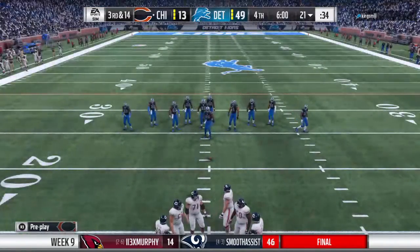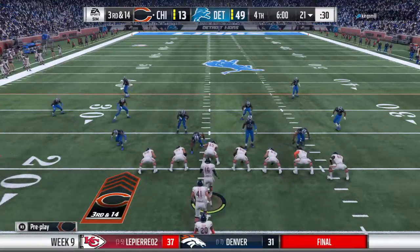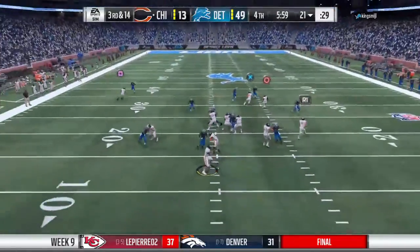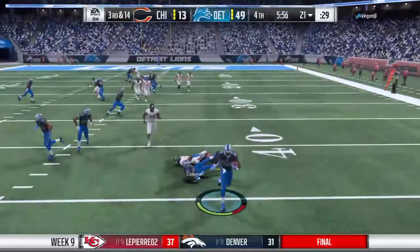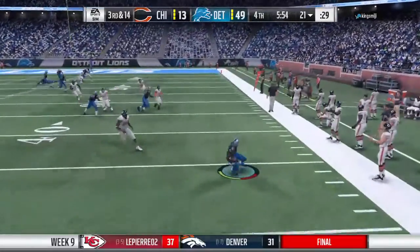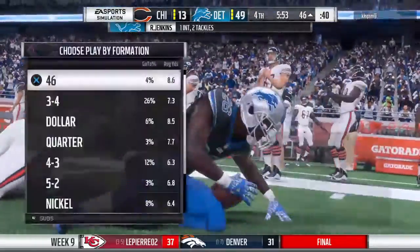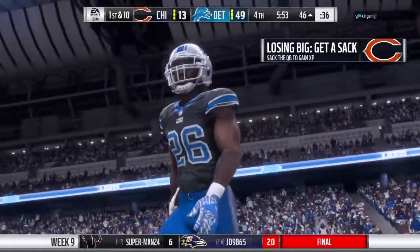The Bears on third down. Just 1 conversion in 8 tries. Not good. This is 3rd and 14. They'll look to throw. Oh, and this ball's tipped and intercepted. Rayshon Jenkins picks it off, and he'll actually lose 6 yards on the return, but I don't think they care. They've got the football back.